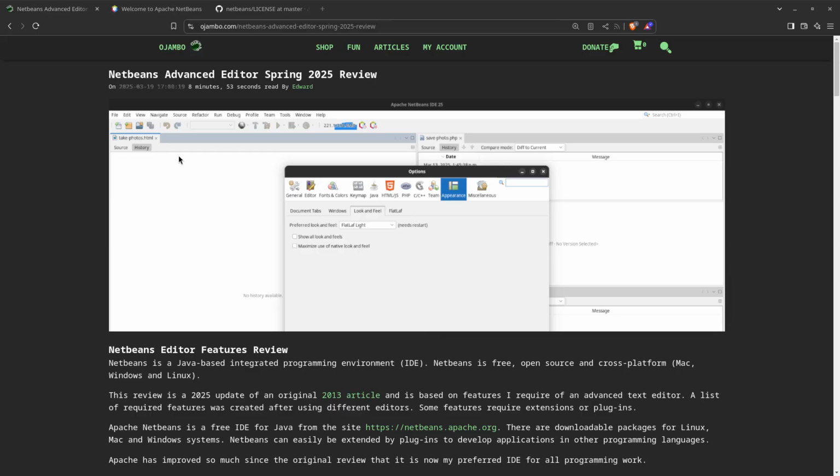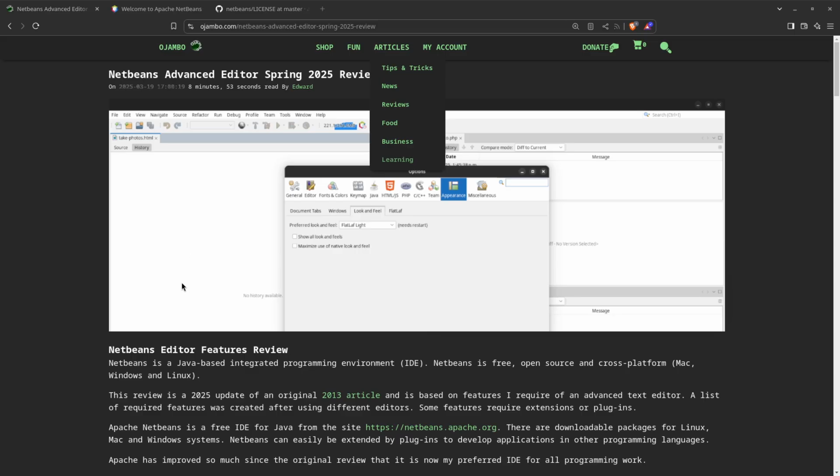And as you can see here, this is the website. It's on jambo.com/netbeans advanced editor spring 2025 review.